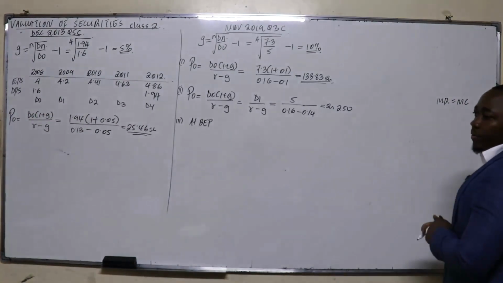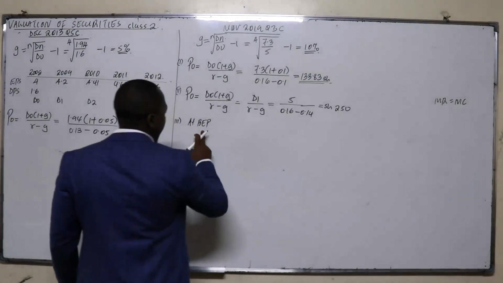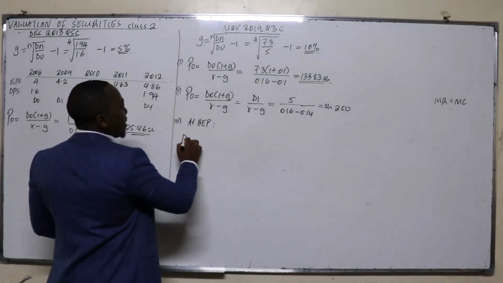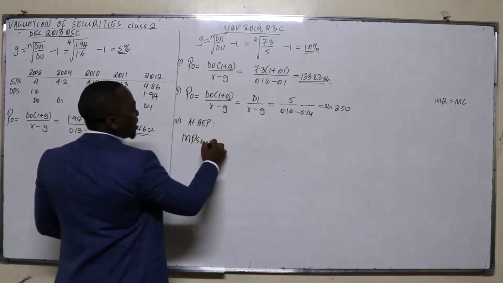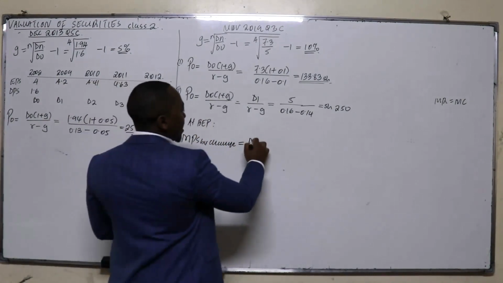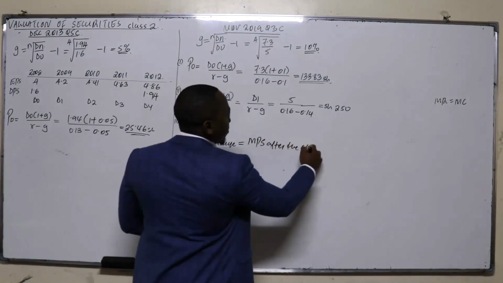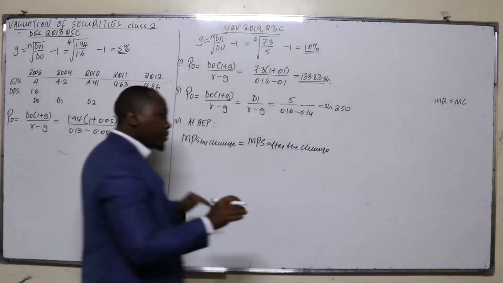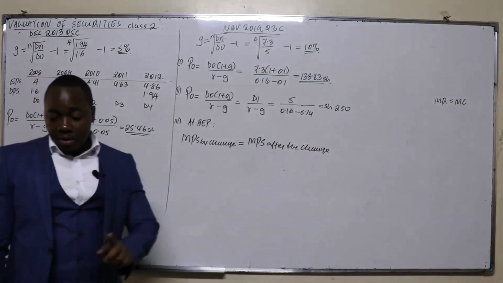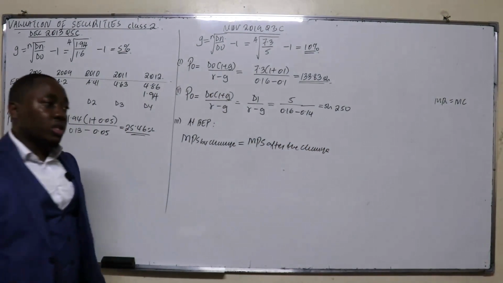Everything is equal. So if everything is equal, that means at break-even point, in this case, we're reading the market price. At break-even, the market price per share before the change will be expected to be the same as the market price per share after the policy change. That's what it means. At break-even, the two outcomes will be the same. Now, what are we computing? The question is very specific. The break-even growth rate. So you want G.